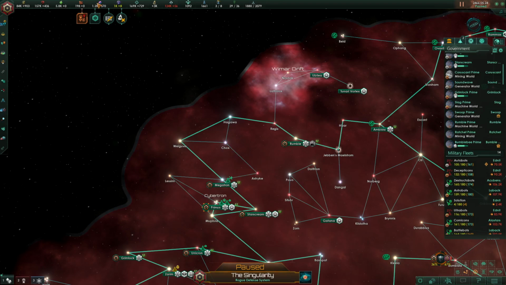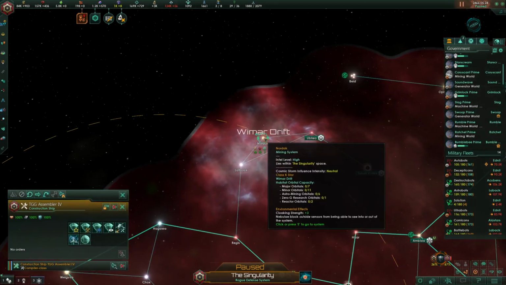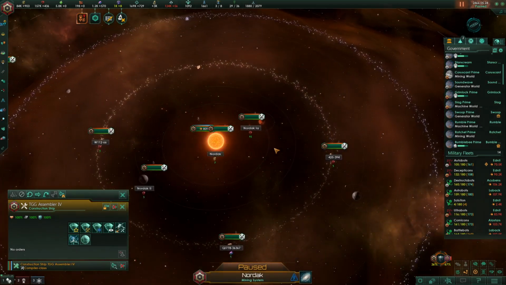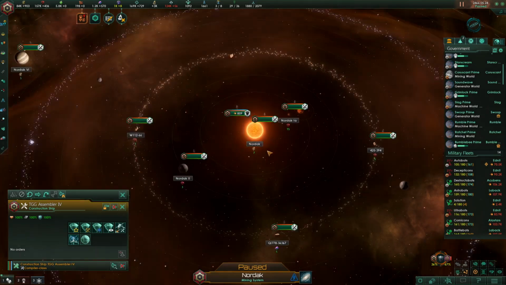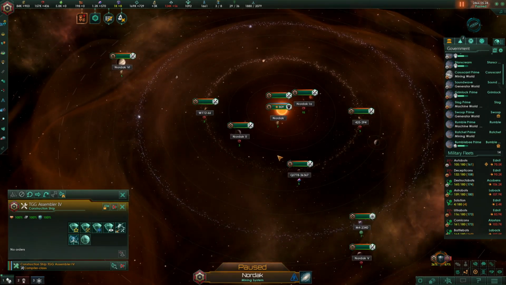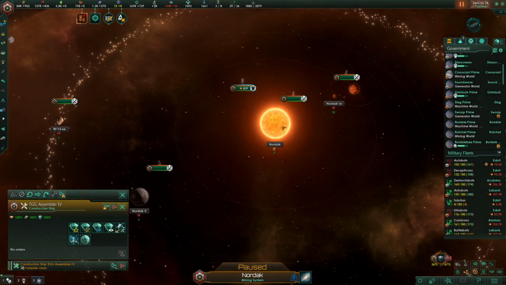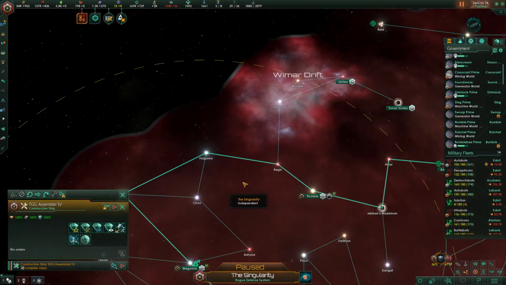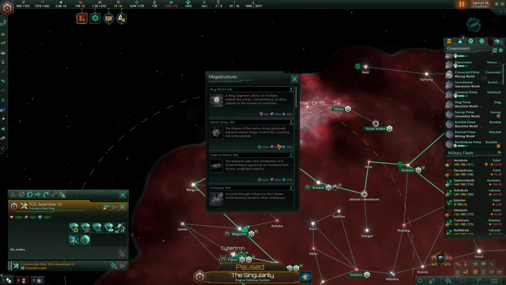Now, I want to build another Dyson swarm around this star. I can't build any more spheres. I've already built one, so I'm at my limit. But I can build as many swarms as I want. This is a really good star for that. So we're going to have this construction ship. Swarms are relatively cheap, too.